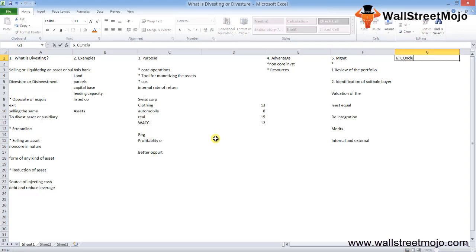So lastly, on the conclusion note, this is unarguably an important strategy tool used by the business. But knowing when to divest is extremely difficult to decide and can turn out to be an expensive mistake if not done correctly. So in today's business scenario, companies are usually starved of capital and divesting is seen as a sure shot liquidity booster, as it improves the shareholders' return by injecting cash into the business, which can either be used for paring the debts from the books of the business, which ultimately improves the profitability of the business in question, or for expansion of the existing business. So management must ensure divesting decisions turn out to be long-term value accretive for the business.